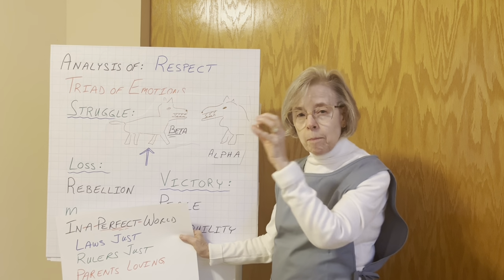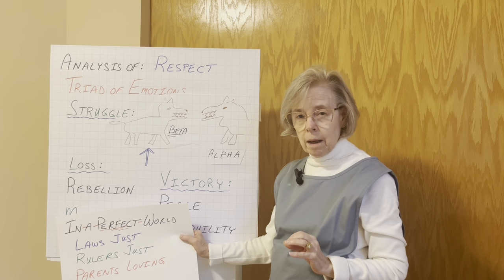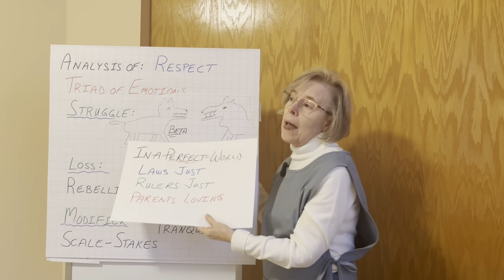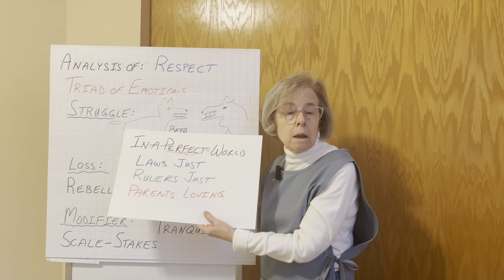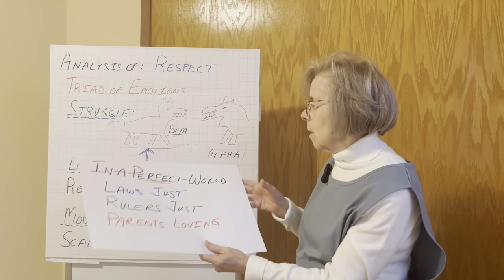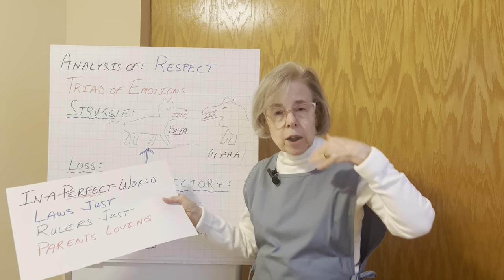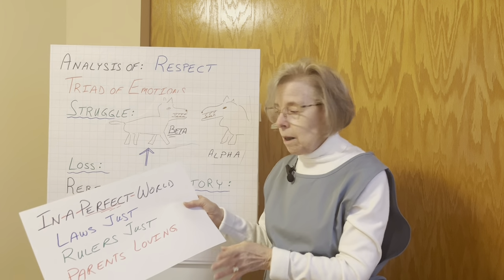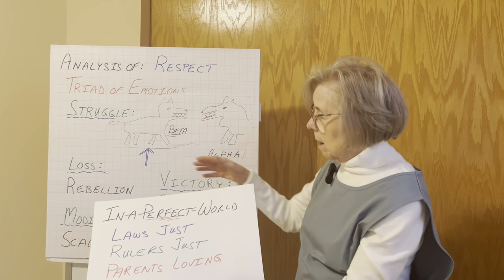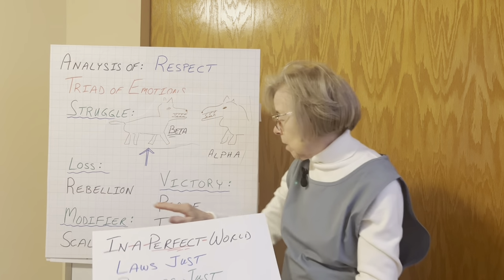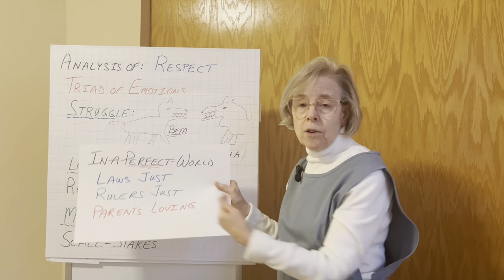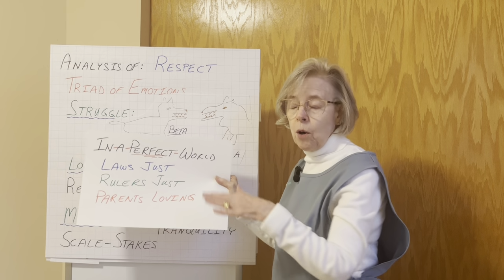So we have to pick a polarity. Does that mean that you, as a writer, have to say, okay, divine right of kings? No, no, no, no, no. You're the writer. You get to write it any way you want to write it. But if you want to understand what's called the lost state and what's called the victory state of respect, you need to understand the orientation.